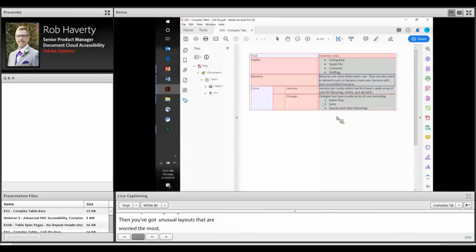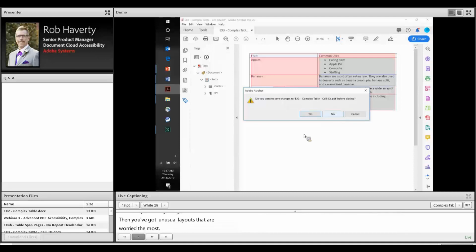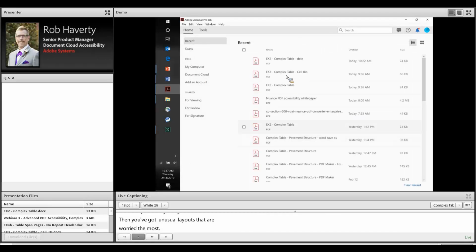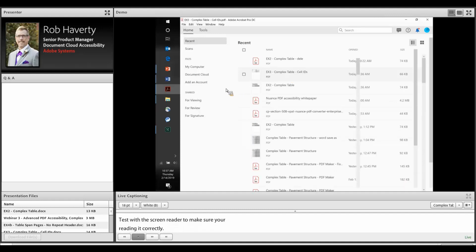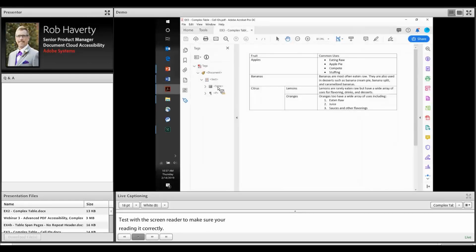And let's do it. Go back into it. Just want to do it one more time. So again, I select table in the tag tree. I can go through the route of the reading order panel and the reading order tool, which you may recall was called the touch-up reading order tool. It's now been changed to just the reading order tool. But I can just select table, right-click. I can hit the letter Q, the table editor, and I'm in my table editor.